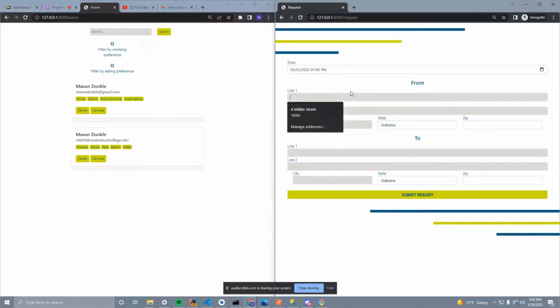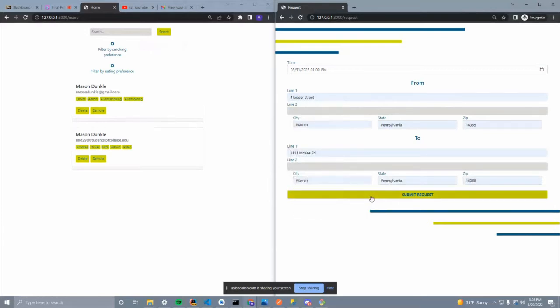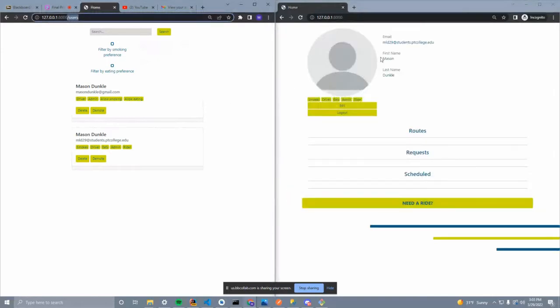And then if I put in an address and then submit, actually that's the same address, but it should be different enough.